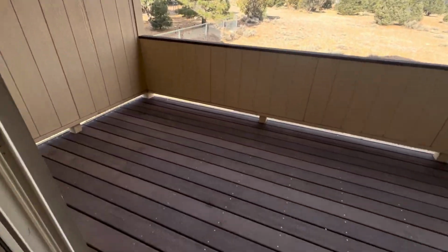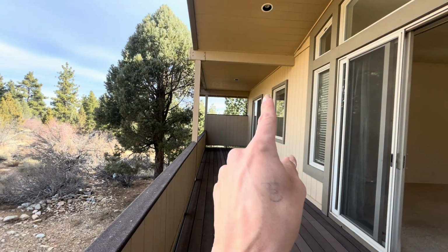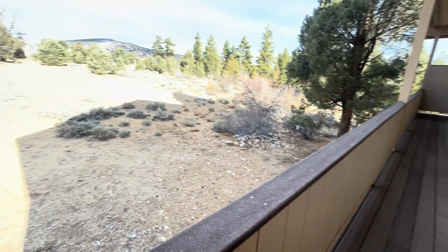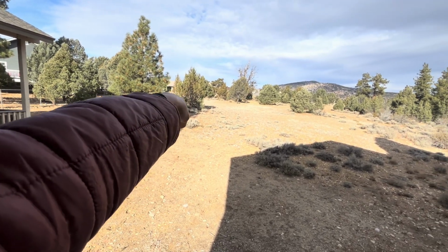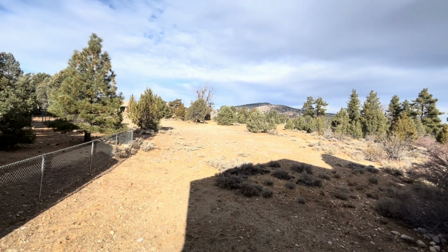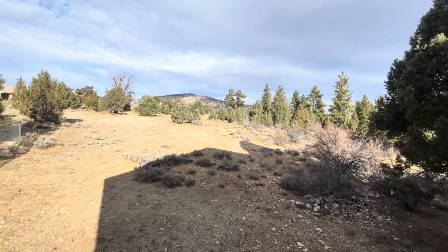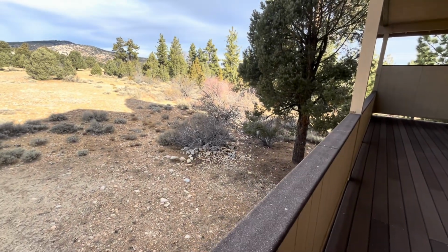So I'm gonna come outside real quick. Again, trex decking back here, privacy fence, and then we do have plumbing right here for a gas barbecue. And so we have one of the bedrooms that can also walk out onto this deck, but then also the main living room. And so your property line, I would have to check it, but probably going to be close to this fence corner, kind of coming at a diagonal. And this is the land that is for sale. So you will possibly have one house, maybe multiple houses out here as a new construction would be going in.